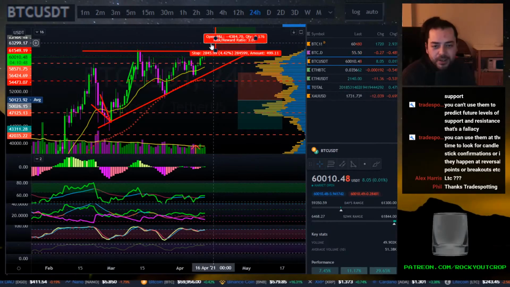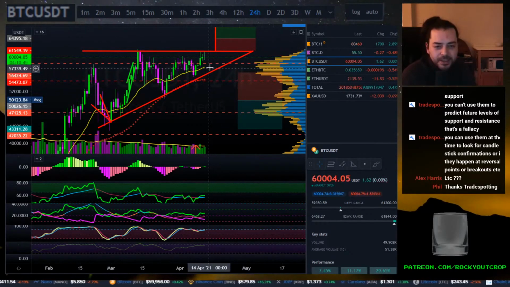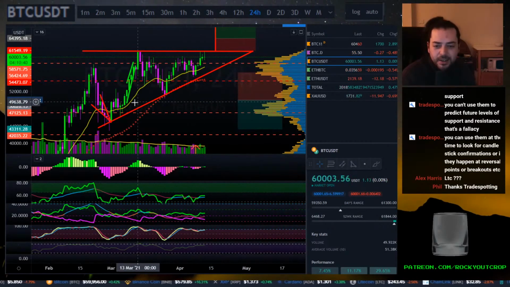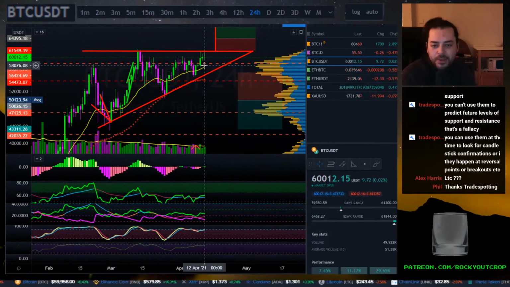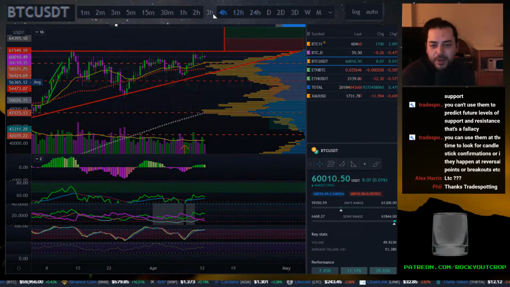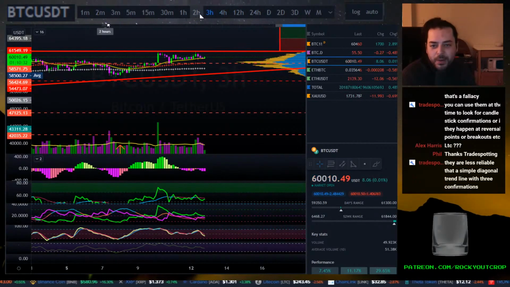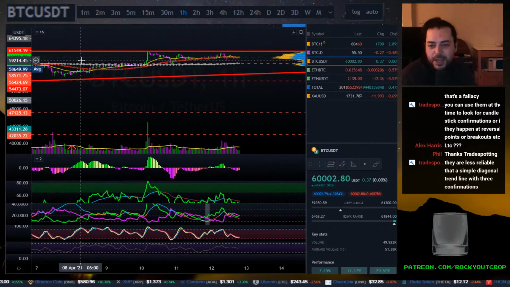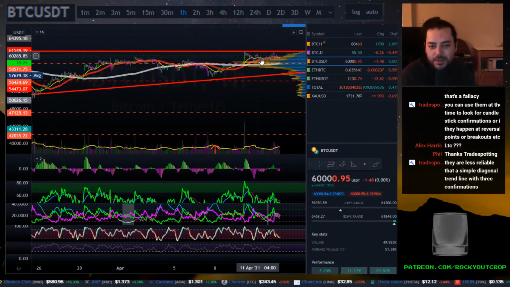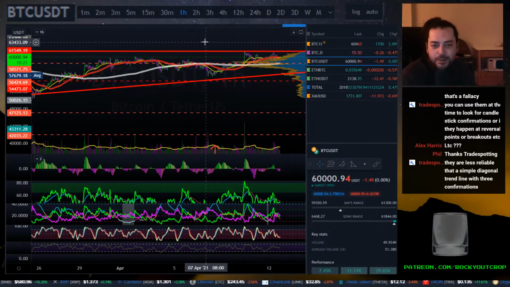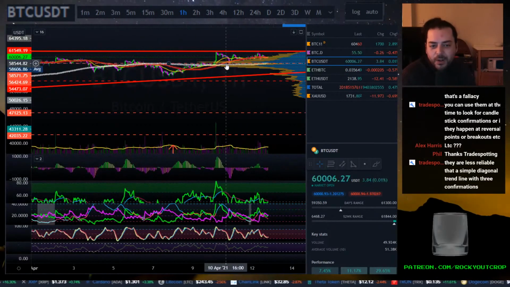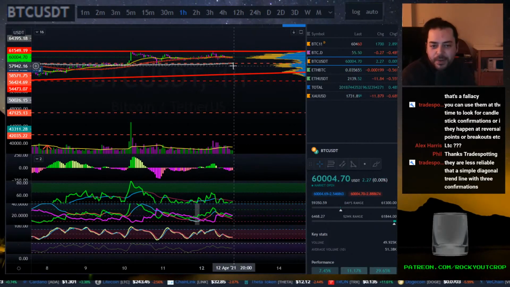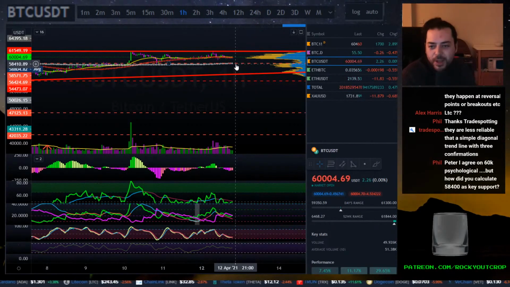Peter here is talking about the psychological level at 60k as well, which I can see in the background of the chat, so we're both hinting towards the same sort of ideas. Now, looking up here, we can see the upward slant of the 21 EMA on the daily, carrying down the way upward on the 12-hour, the 4-hour, the 2-hour. It's only when you get down towards the really low time frames that you get any sort of sideways price action, which is relatable to the movement we've had since coming up towards the 62k area. Overall, things could be making a bullish case scenario still playing out on every time frame for us, all the way down until you're looking below that 58k area.